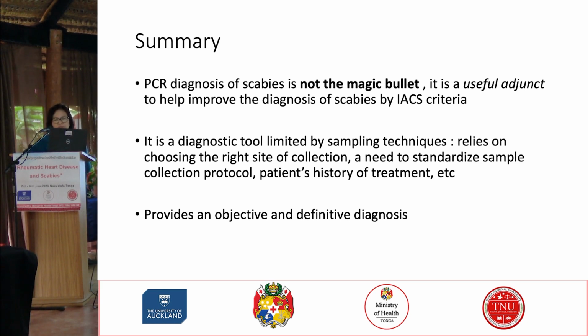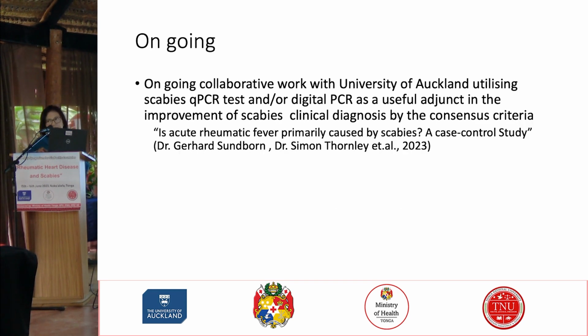And we always have to look at the history of treatment. If they've undergone treatment in the last 2 weeks, then we won't find any more mite material there, and it will give you false negative results. And also the history of contact with family and any individual. But definitely, PCR gives you an objective and definitive diagnosis. We have an ongoing collaboration in University of Auckland's case control study, trying to look at the relationship between rheumatic fever and scabies, and we're putting in all these technologies to help improve the diagnosis.